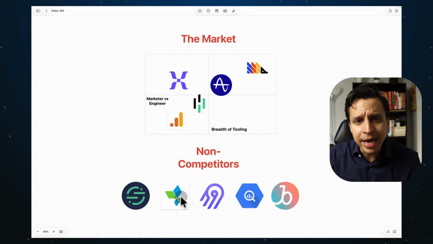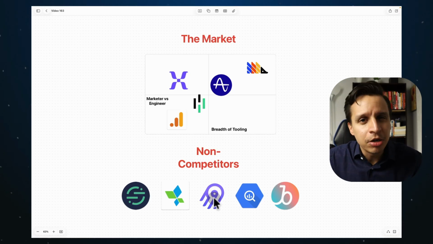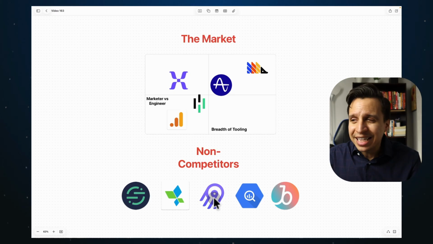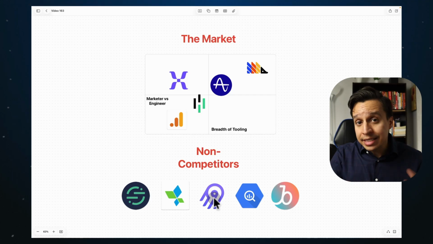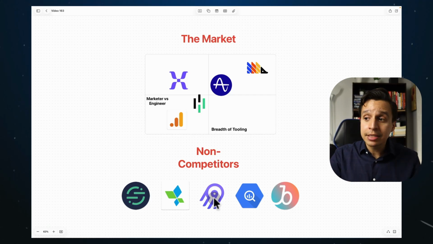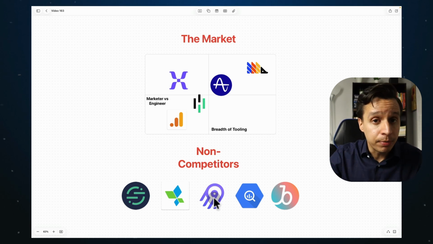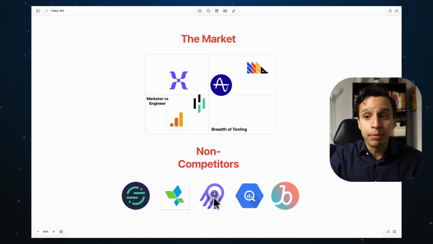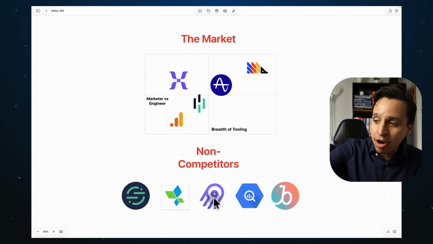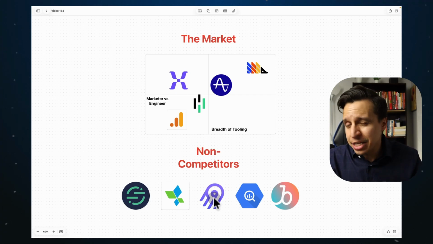This logo here is Airbyte. This would be more like the data pipelines, ETL tools. You may have Airbyte here, Fivetran, Stitch. Again, not really competitors. I could definitely see that playing nicely. PostHog does have ETL capabilities that may be completely fine for what you need. But if you have something a little more complex, then a standalone tool makes sense. The fourth icon is the data warehouses. You still need BigQuery, Amazon Redshift, Snowflake, Databricks. And then fifth, we have this icon as Braze. So this will be the communication tools like email and SMS notifications. I do think PostHog is starting to add some notifications again as part of it.